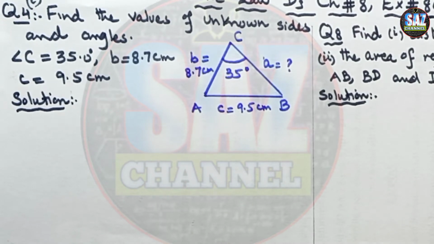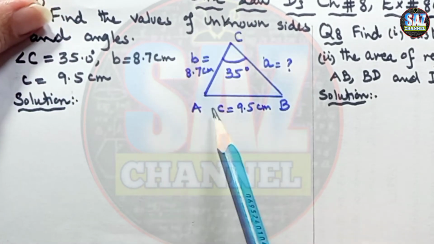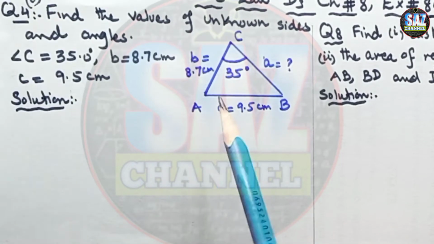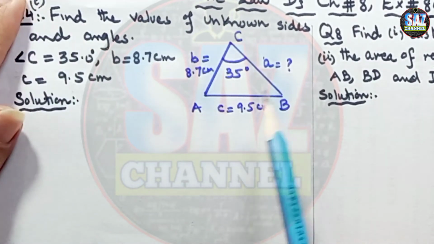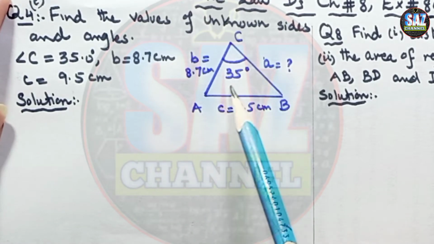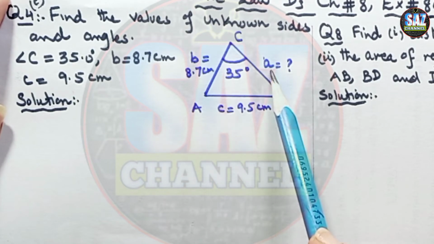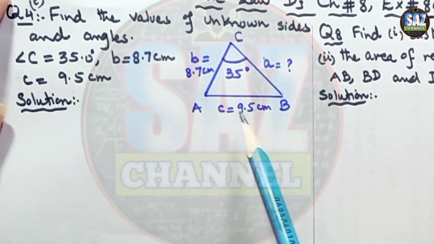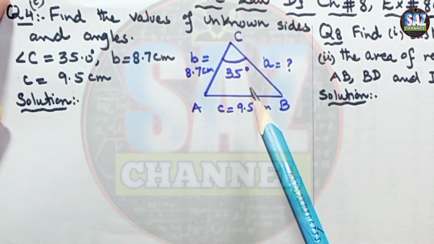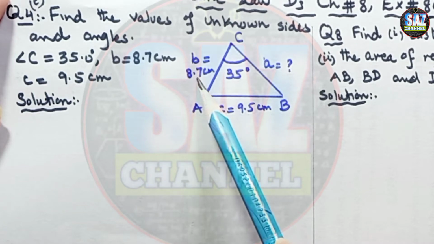It's really good to sketch the figure according to the directions given, because the given triangle is ABC. So I've drawn the triangle for you, and I've marked the vertices with capital letters A, B and C, and we know their opposite sides must be marked with small letters. As this is vertex A, so this will be small a, this will be small b, and this side will be small c. We can see that we are given two sides and one angle only, and the side opposite to the given angle is larger than the other given side.